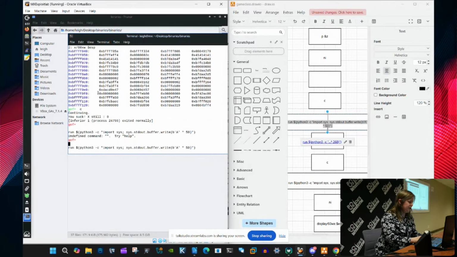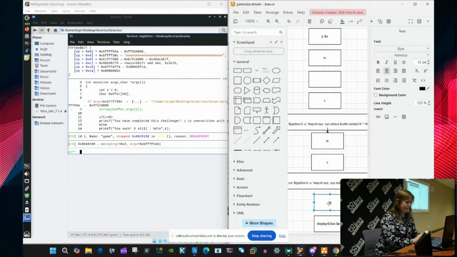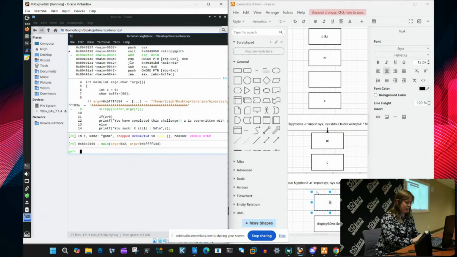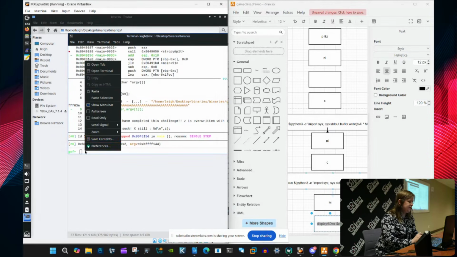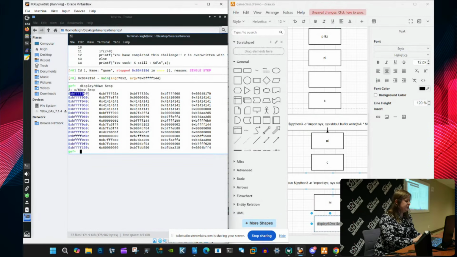Now, if this was real exploit development, you would be doing it with Python scripts. And we'll get into a little Python scripting in 2 more scripts. So we already hit our breakpoint. So let's hit next instruction and display 60 words of hex from the ESP, from the stack pointer. So right here, here's our stack pointer.